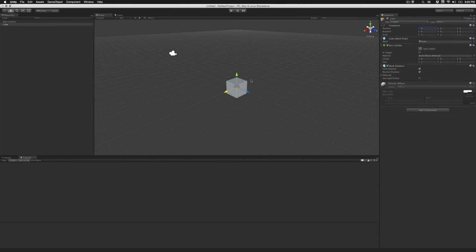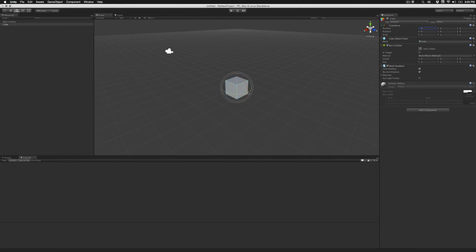All right, so let's say that you wanted to go ahead and rotate your object. In order to rotate your object, all you need to do is press the E key. After pressing the E key, you'll see that these manipulator handles have changed rather significantly. They're no longer these arrows. They are now these rings that represent different axes of rotation.